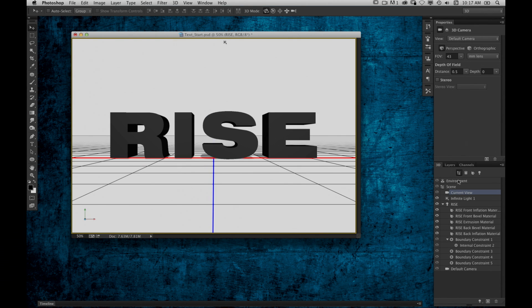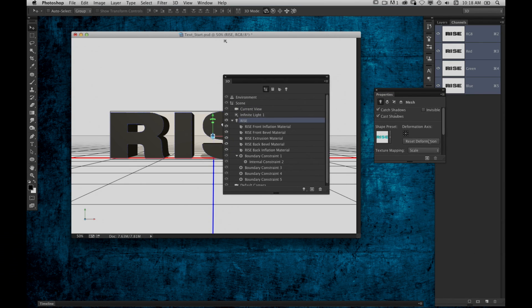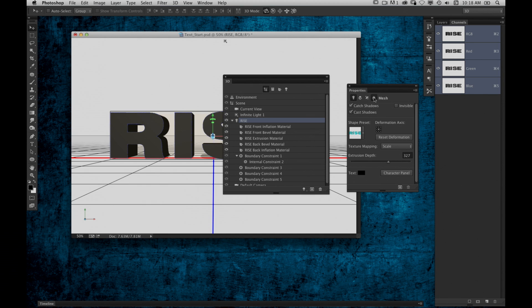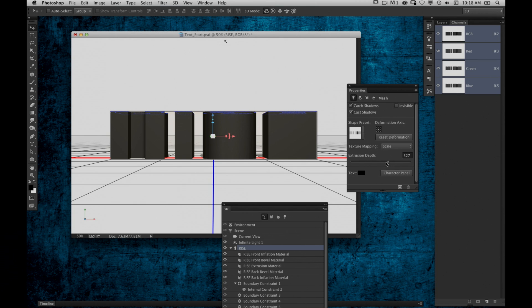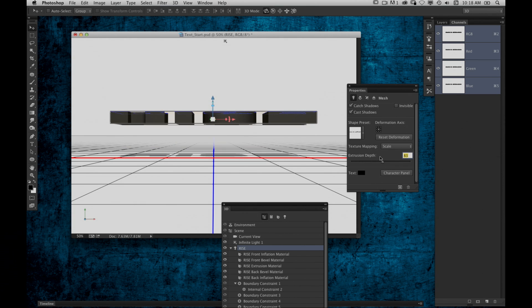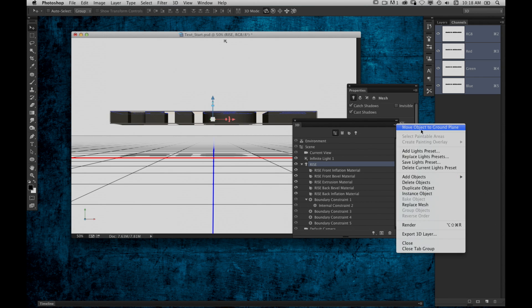What people want is for the text to look as though it's coming out of a wall, with that shadow cast. I want it to be facing upward. So all you have to do is, in the 3D panel, select the text item and highlight that. Over in the Properties panel, go to the Coordinates tab — the very last tab. Go into the Angle settings, go to X, and enter 90. Once that tilts it 90 degrees, the text is facing up. But now the extrusion is a little too deep, so go back to the first tab in Properties and bring the extrusion depth down. The text has risen off the ground plane, so go into the 3D panel with the text item selected, go to the pop-out menu, and choose Move Object to Ground Plane.